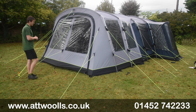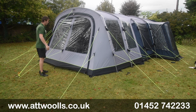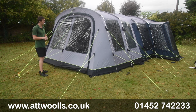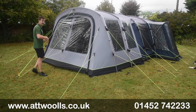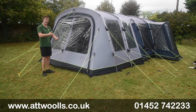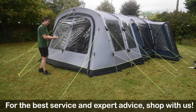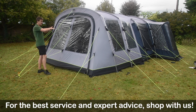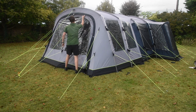The front door, as we can see here, you have the flexibility to open from right to left or left to right, depending on what best suits your model. And failing that, you can unzip it down to the bottom and create that open canopy. That's why it replaces that extension: you can undo the zip on the front door, it's still attached, but roll it into the corner, and then you've got this open side. In fact, let's do that now.